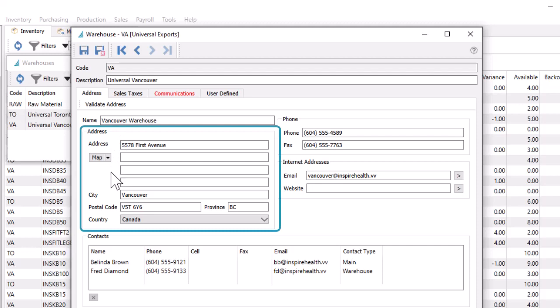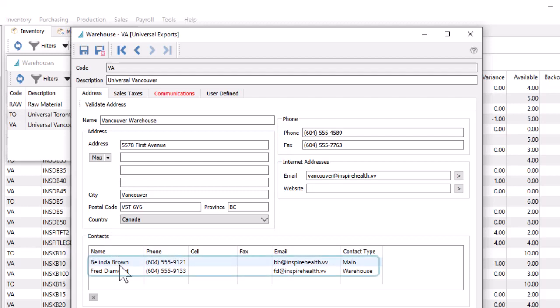You would assign an address here, used as the receiving address for purchase orders and the ship from address on sales orders. One or more contacts are entered below, which are included or selected on orders, and email addresses can be used as recipients of emailed reports or forms.